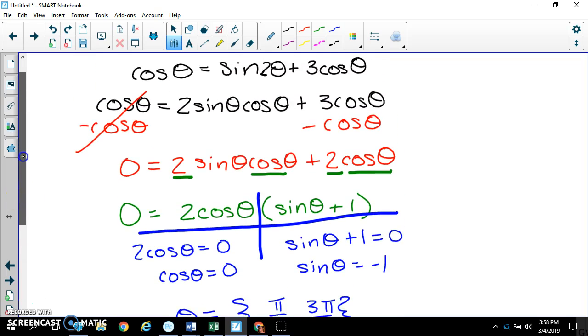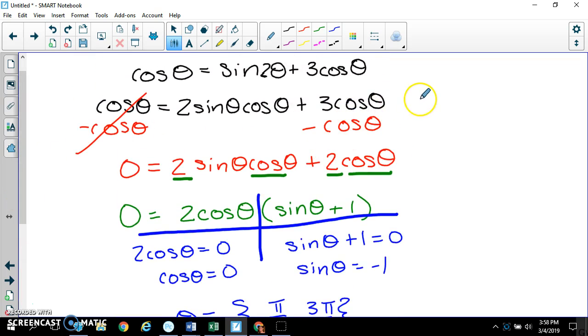Okay. The big mistake would have been if you had, for example, instead of subtracting cosine here, subtracted 3 cosine. So what you would end up having here, why is this doing this so weird? If I have cosine theta equals 2 sine theta cosine theta plus 3 cosine theta, okay, so let's say we have this. You see this? It still shows I have an eraser thing. I don't know. Whatever. Let's say we subtracted the 3 cosine that some people are going to want to do.